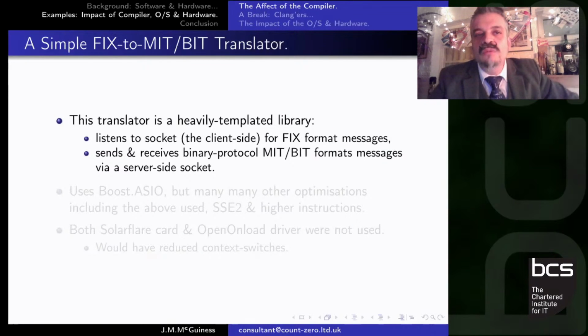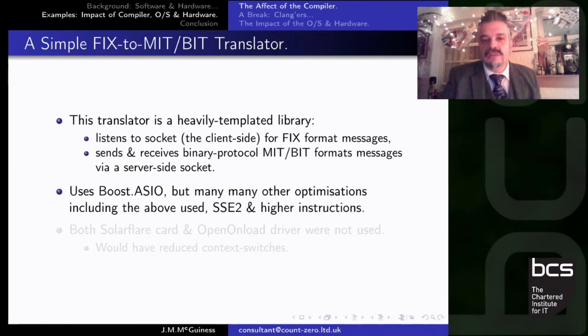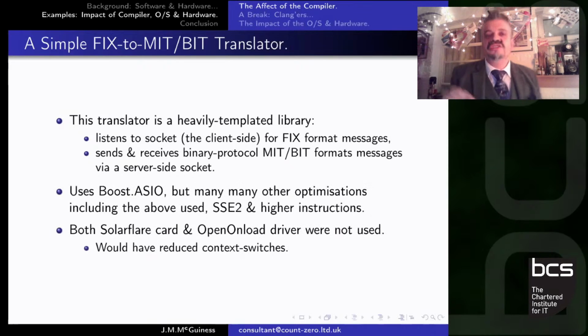Okay, now we'll move on to this. We'll put them all together into this simple FIX to MIT BIT translator. So what I'm going to do is explain. FIX is the Financial Information eXchange protocol, and it's an ASCII protocol, name-value pairs, and it's very slow and not very well designed, but it's used. MIT, BIT. BIT is Borsa Italiana, the major Italian exchange, and that's the protocol it uses.